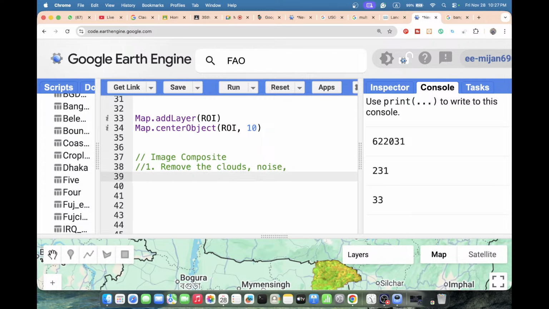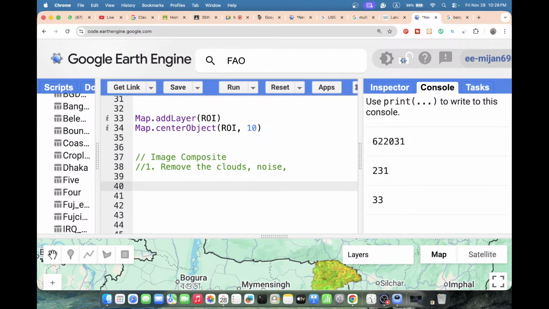Suppose you want to work with a place where there is almost always cloud formation, for example a river bank or coastal area, where we find clouds all the time. Suppose in the coastal area we find 4 images and all of them have cloud. Then you can simply apply the image composite and easily work with that. Then we get neat and clean satellite imagery.